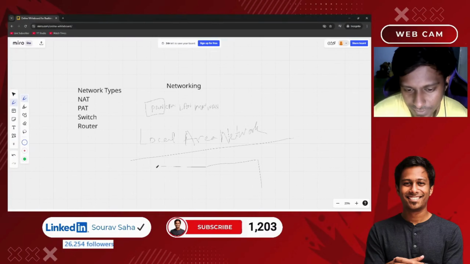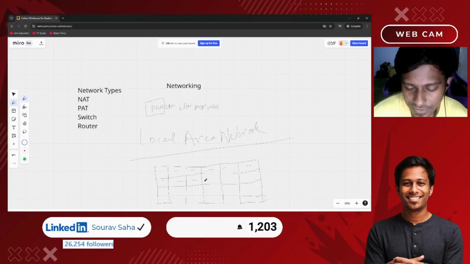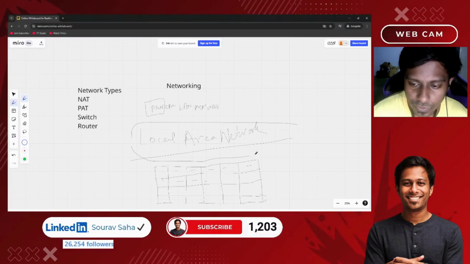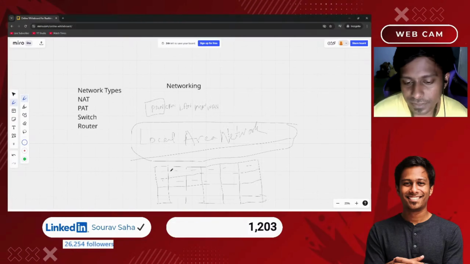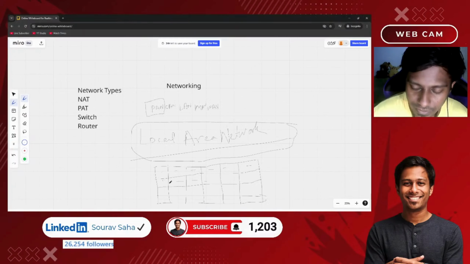Suppose this is my building or apartment. It has different floors, different rooms, and different families. Now they want to connect to the same network, a community network, you can say. To provide a single network to these rooms or families, we will leverage the local area network.